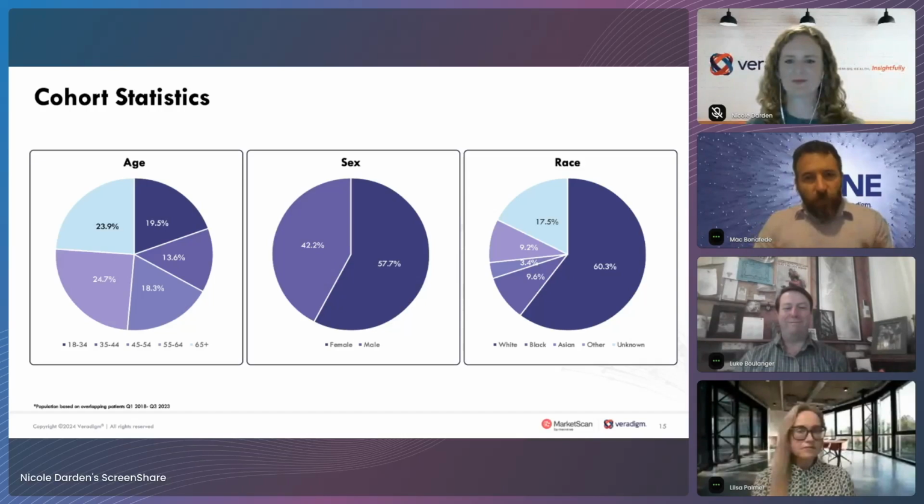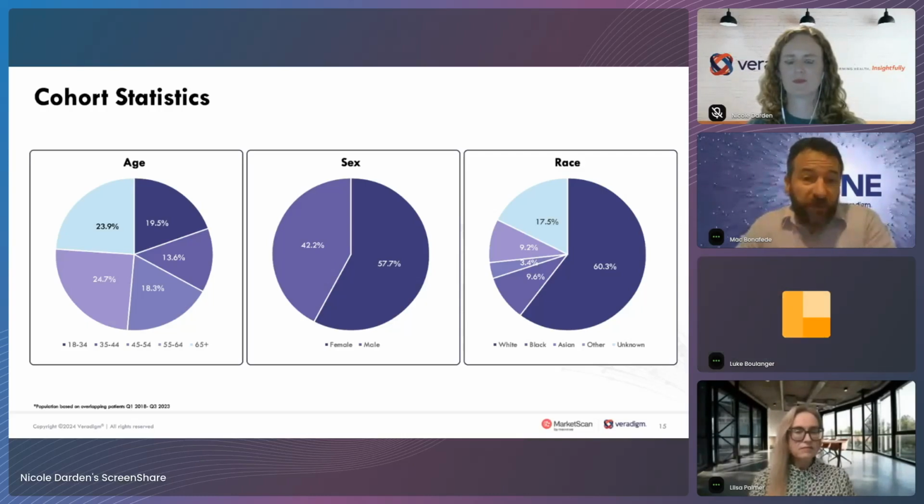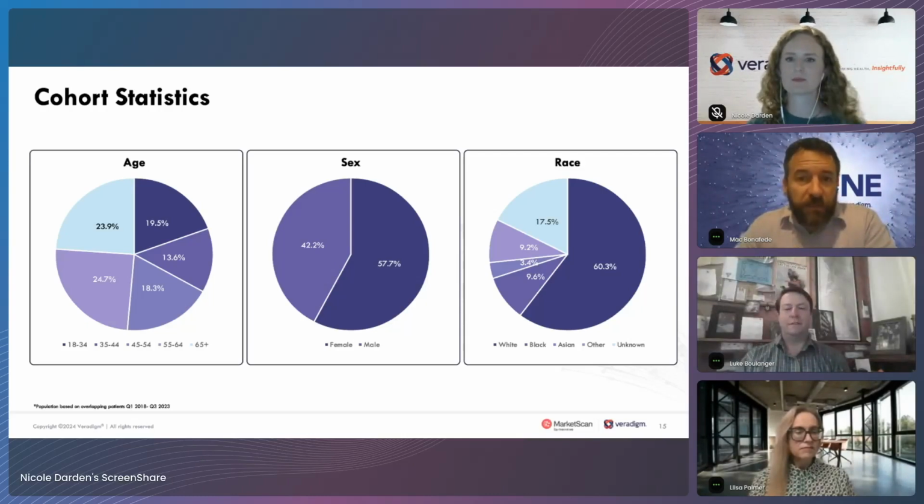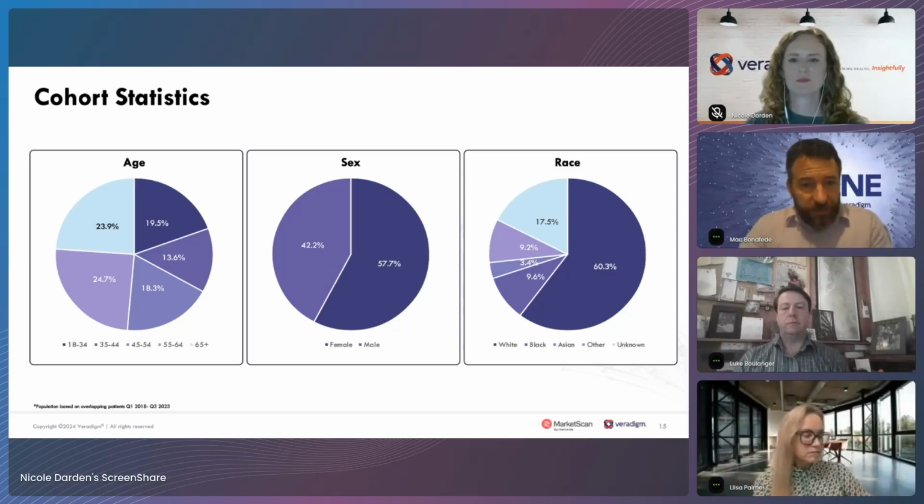We wanted to carve out a little corner of this cool data sandbox. So what we did is we kept it simple. We picked adults with continuous enrollment in MarketScan for at least any one calendar year from 2018 to 2023. So a patient can appear a bunch of times, but they have to be there for all of at least a year. And we said you had to have a valid BMI in at least one of those years. And then we ran a bunch of summary statistics around them just to explore what we're seeing between these different demographic measures and then total annual costs in a given year and BMI.